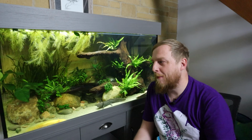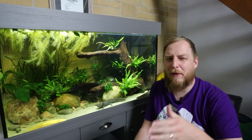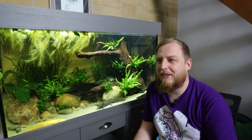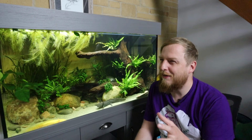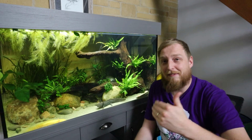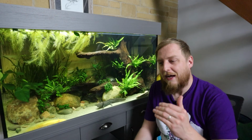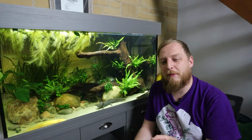Now, I cannot remember back to the 01 series, so it would have been like a 101, a 201, a 301. I can't remember that. I started in the hobby, I think, around the 04? 03, 04, I think it was, maybe 04 range of filters. So these are now on the 07. So yeah, they've had a few generations. And every time they bring a new generation out, they just perfect it that little bit more.